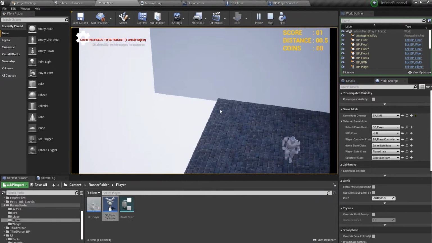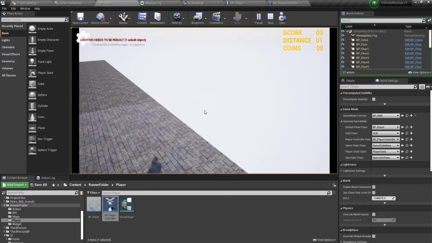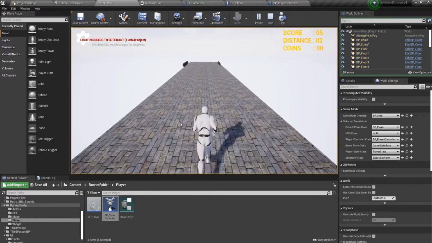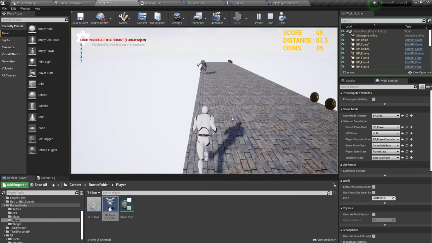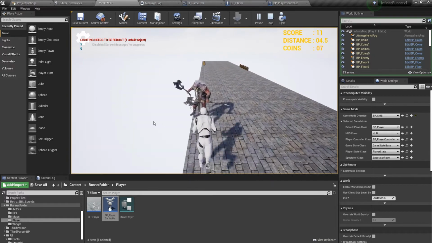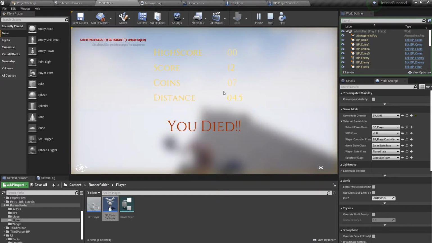Let's start the game. Let's collect some coins before dying. I would say 7 coins, that's enough. And it shows the score. For now the high score is 0, the score is 12.